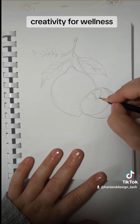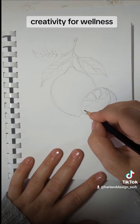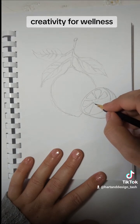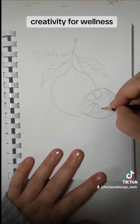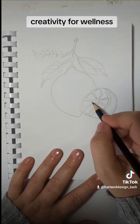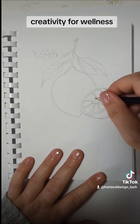And then you can either just leave it as it is with the line work you've done, or you can, of course, shade it in. And you can even, if you wanted to, colour it in. The choice is yours. I'm just going to round that a bit more. I think we can probably just about get two in. There we go. That's the only problem with doing the slices, is trying to map it out as you're going along so that you actually fit in all of the sections that you want to fit in.